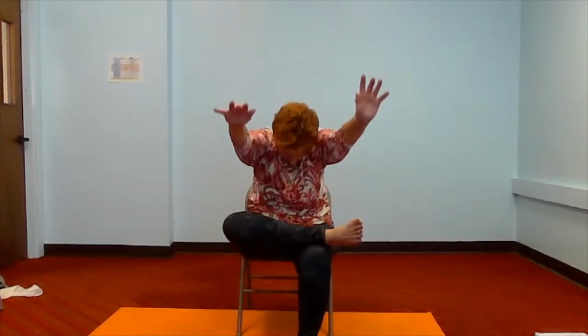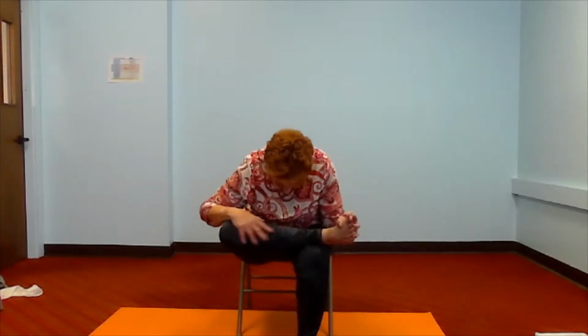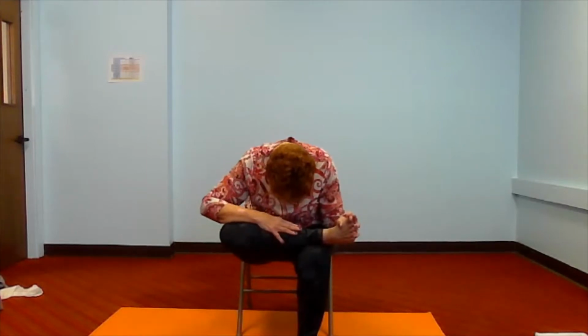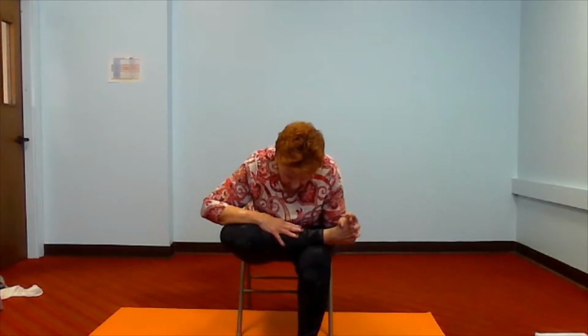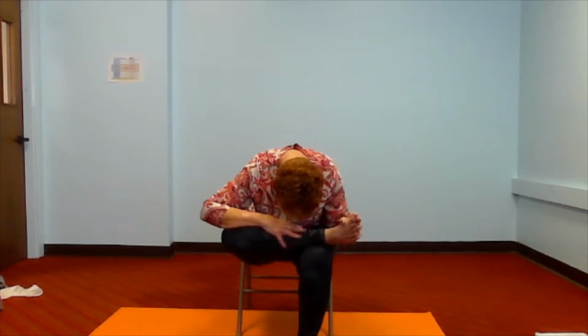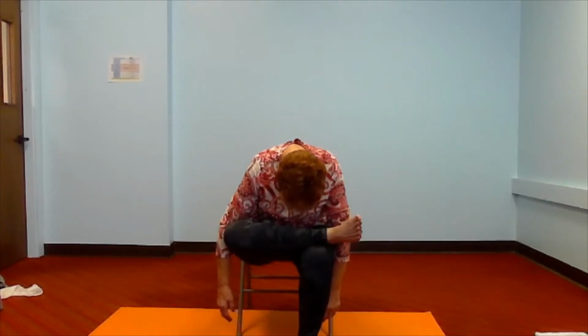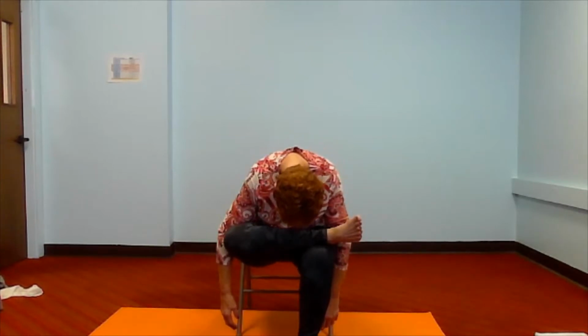Lift your left leg, bring it over your right knee. Now straighten yourself up. All right. Raise your arms, coming down over, tucking your chin, and bringing it down. Support your foot. Just gently place your hand anywhere on your leg with no pressure. This bend is coming from flexing at the hips. Go ahead and drop your arms, tucking your chin at every point. And then come on back up. Put your leg back down.